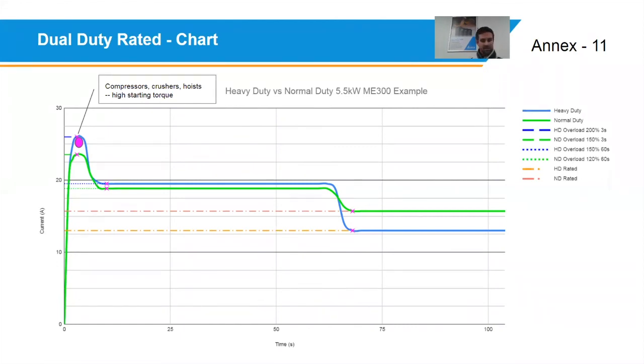So SCADA to PLC, Ethernet, PLC to drives, depending on the quantity of drives, I would say RS485. RS485 is built into our PLCs, it's built into the drives, so that'll be your most cost-effective solution for the control layer. But SCADA to PLC, Ethernet.